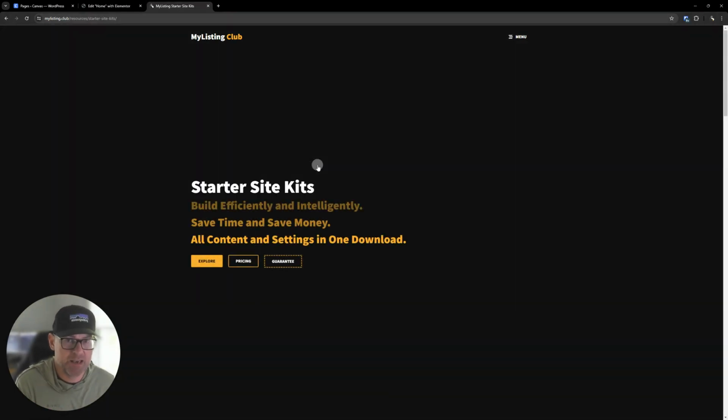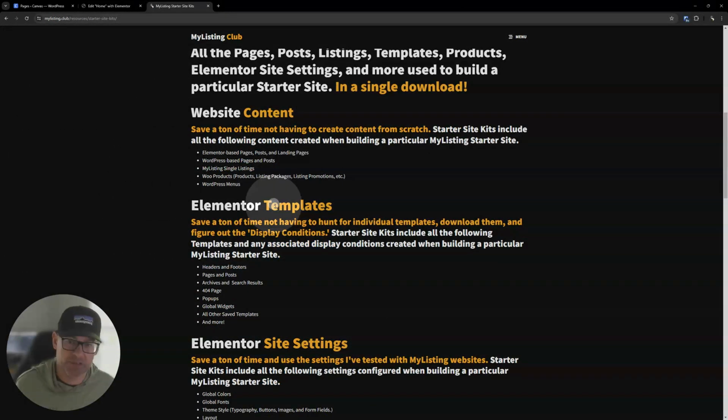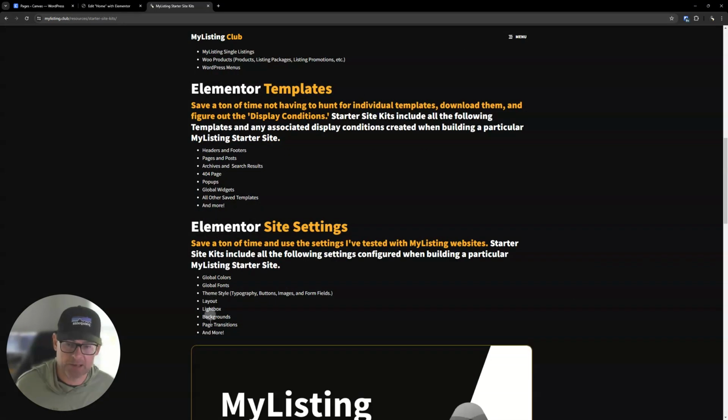Basically, these kits include all of the settings that we've covered for Elementor in this course so far. So it's all of the Elementor templates, which we haven't really gotten into yet other than the coming soon page, but it's all of the content that's Elementor based. And then, like I said, what I'm specifically covering in the course so far is these Elementor site settings. So all of that stuff would just be set up for you in one shot. One download, import it into your site, and you're good to go. The colors, the fonts, the layout, all that stuff. Okay, so I wanted to point that out.